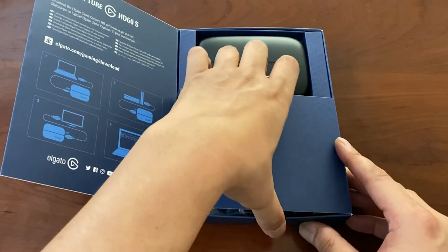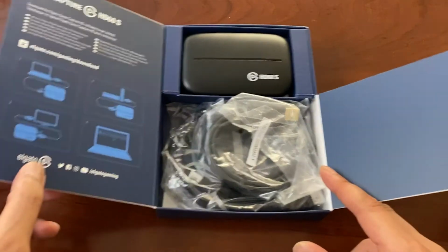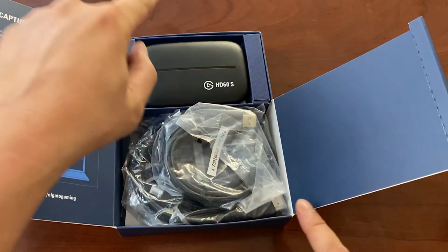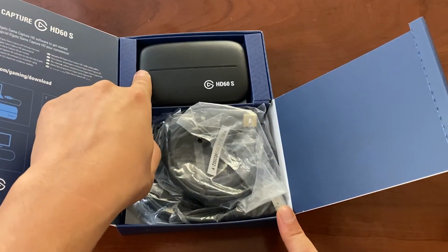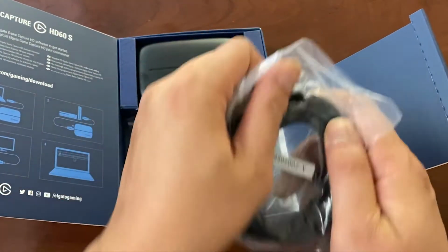We actually love the packaging for this. It's actually quite beautiful. That is the unit. These are the cables that come with it. Let's take them out.